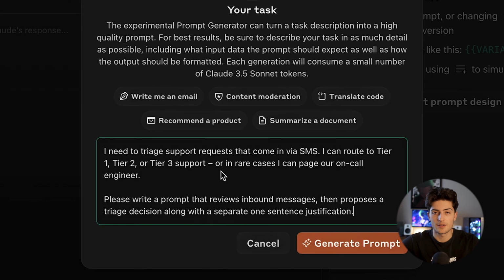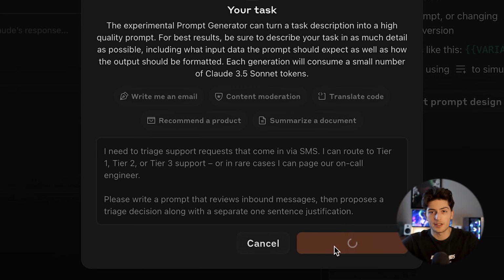So now you have two options. You can just use Anthropic's workbench inside of the console if you're just looking for a quick fix and you're looking to get over those token limits.